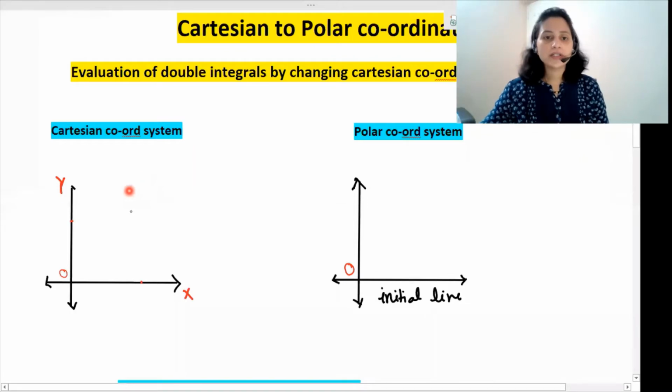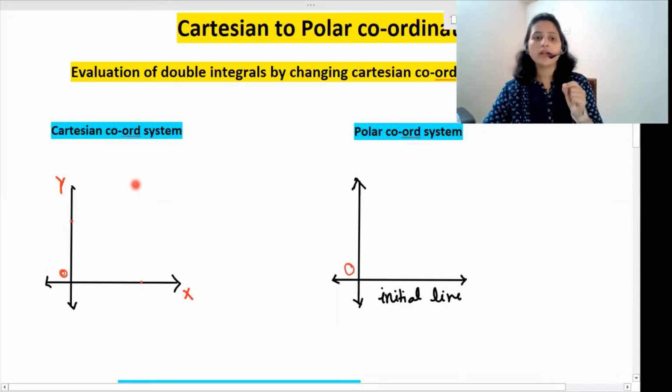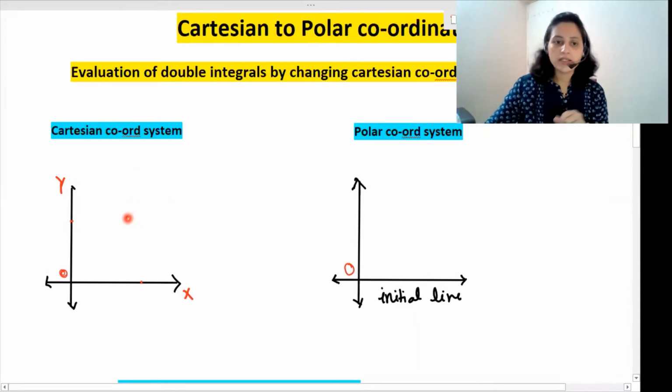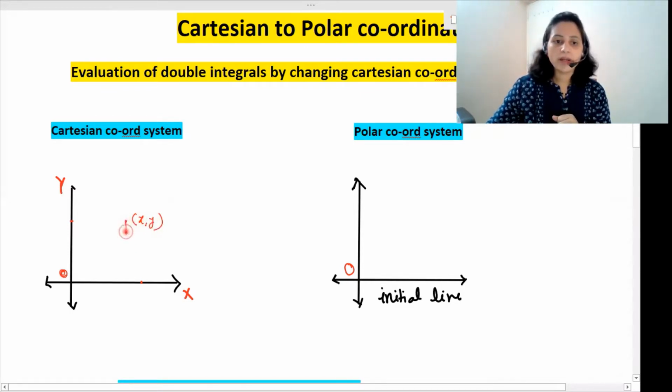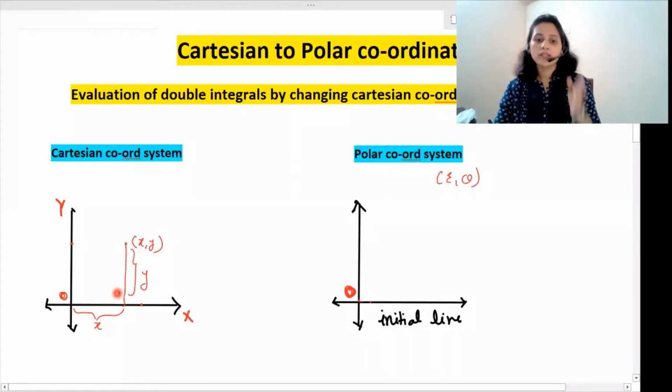So let's see Cartesian coordinate system first, okay? So this is x-axis, this is y-axis, and this is origin, okay? So this is 2D plane, two-dimensional plane. Now in Cartesian coordinate system, any point can be expressed in the form of xy, right? So this is suppose my point, and I can express that point in the form of xy. So what is x, what is y? So suppose I draw a perpendicular from that point to x-axis, then this distance is x, right? And this distance is y, right? So I'm sure everybody is familiar with this concept, okay?